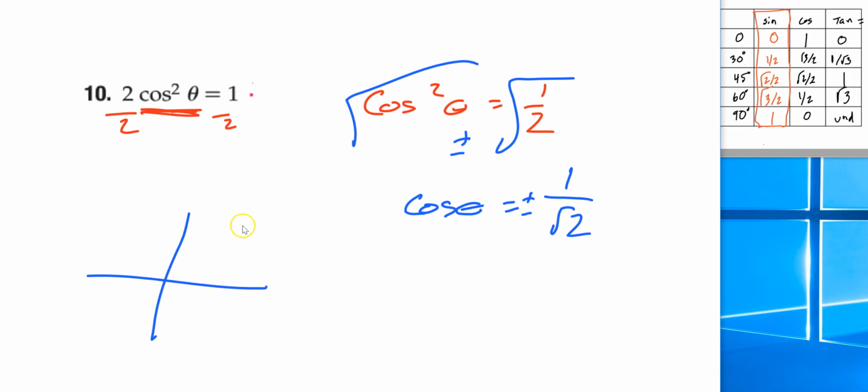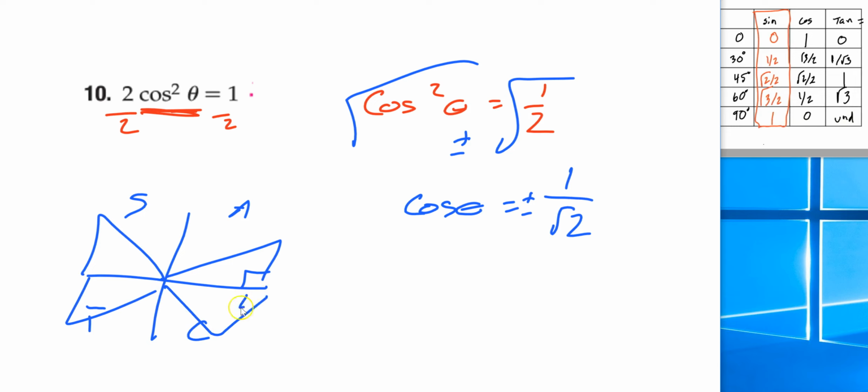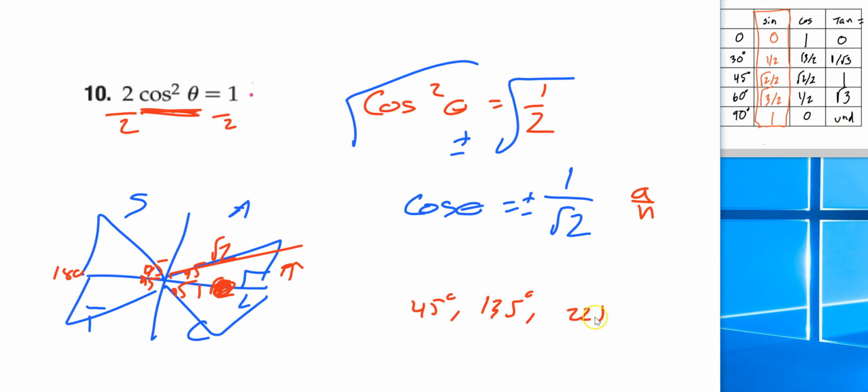Either way works. So we're doing that table. All students take calculus. I'm going to use the whole table. So it could be there, it could be there, it could be there, it could be there, because it's plus and minus. Now it's 1 over rad 2, sorry. Or you can look at the table, but it's rationalized. Opposite 1, hypotenuse rad 2. That's a 45, 45, 90 triangle. So these are all 45. So again, you can figure out each angle. That's 45. This is 180 minus 45, 135. 180 plus 45, 225. And then 360 minus 45, which is 315. You can also do your radians. It's pi over 4.